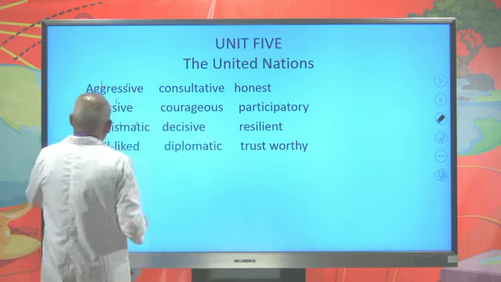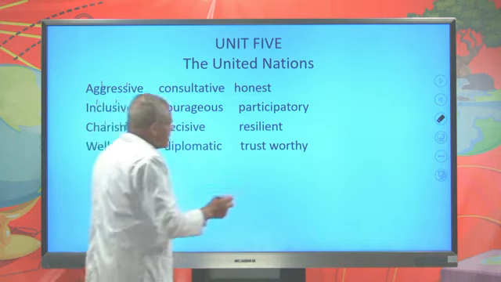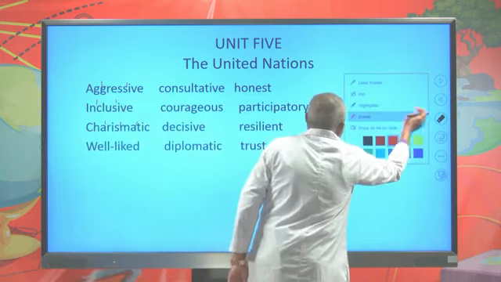Charismatic. This word is consisted of four syllabic words. So the stress lies here. Charismatic. Good. Well liked. Well liked. This is the stress here. Okay. You simply put it like this.